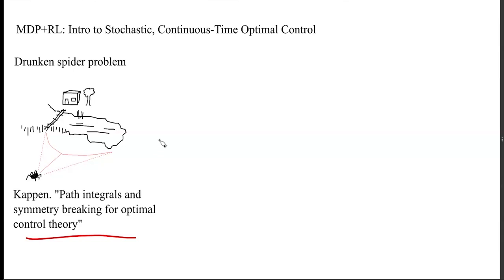So we're working towards this drunken spider problem, where you have a spider and there's uncertainty in its steps. It follows a slightly random walk, and it's trying not to fall into the lake, where there's an infinite penalty for doing so. Then it's a question of whether it goes across this bridge, where, because the bridge is so narrow, there's a good likelihood that it might fall off and suffer this infinite cost. Or does it go around the outside, which is going to take longer, but in that way it can avoid the lake and not fall in? This is the kind of problem that we're trying to build towards.